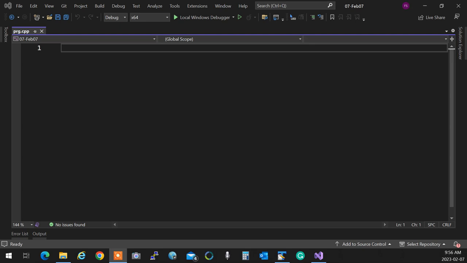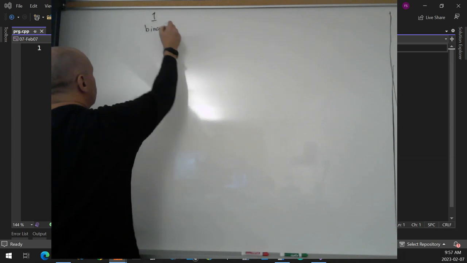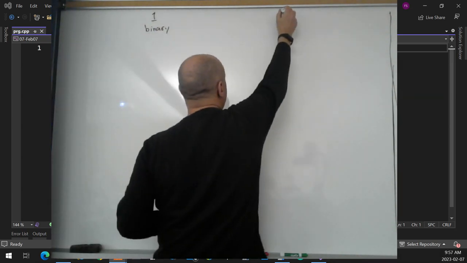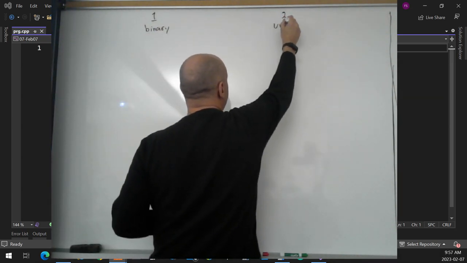We're going to categorize the operators. Then we're going to start seeing how we can actually make them do different things. Operators are in two main categories. Okay, so now we have to remember that. So operators are in two main categories. Category number one, we call them binary operators. Category number two, they are unary operators.